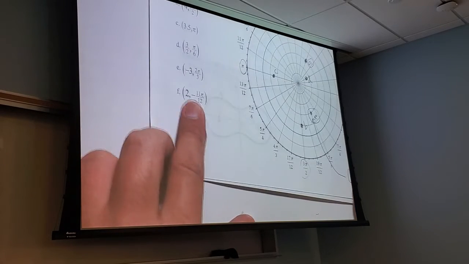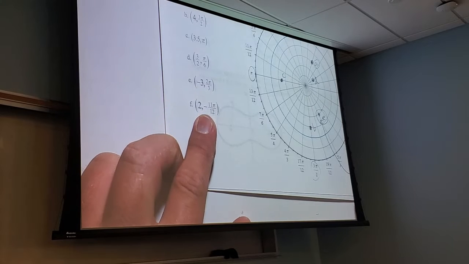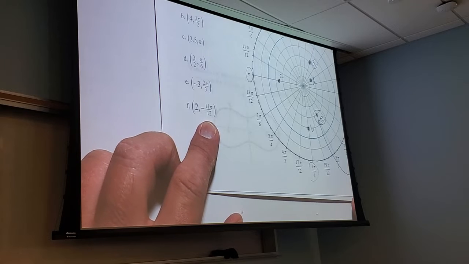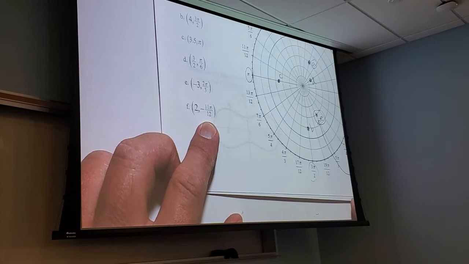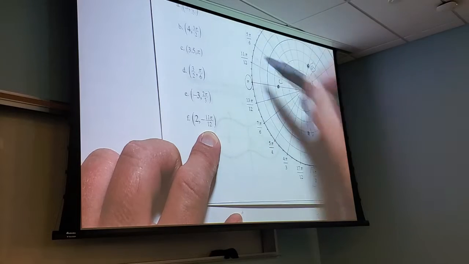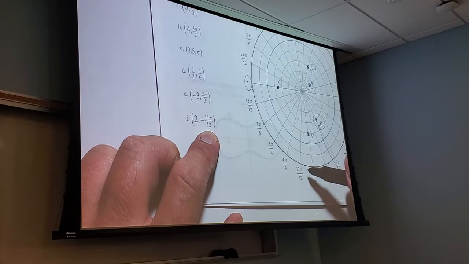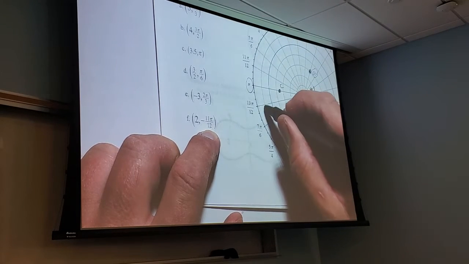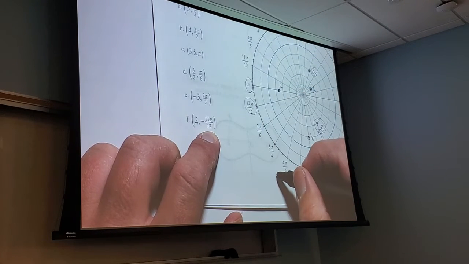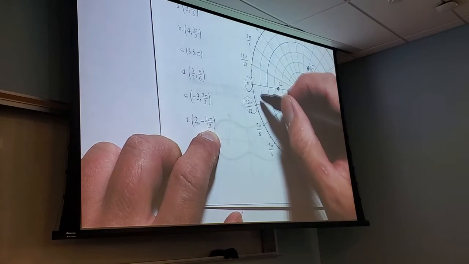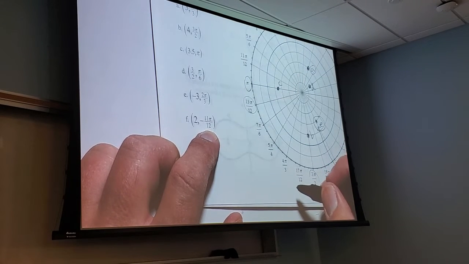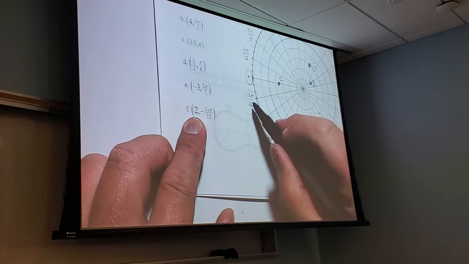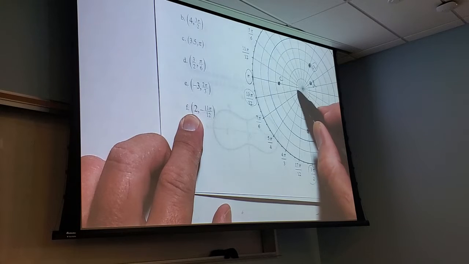And then what about this guy? The difference here is, where's negative 11 pi over 12? It's not here, right? Where's negative 11 pi over 12? 13 pi over 12, yes. So I go back 11 pi over 12, I'm going to stop here. It's pi over 12 short of a full pi, right? So I face this and I go forward 1, 2.